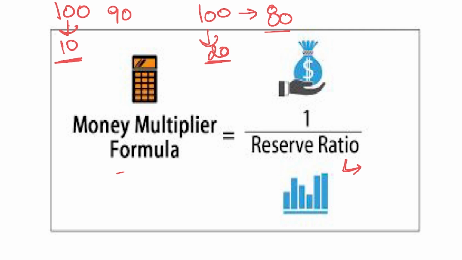So whenever the reserve ratio increases, the money multiplier, or the speed and way money multiplies in the economy, reduces. So the reserve ratio has to be lower if the RBI wants more liquidity in the market. If the RBI wants less liquidity to be created in the market, it would increase the reserve ratio so that not much money is lent out. So this is how the money multiplier works.